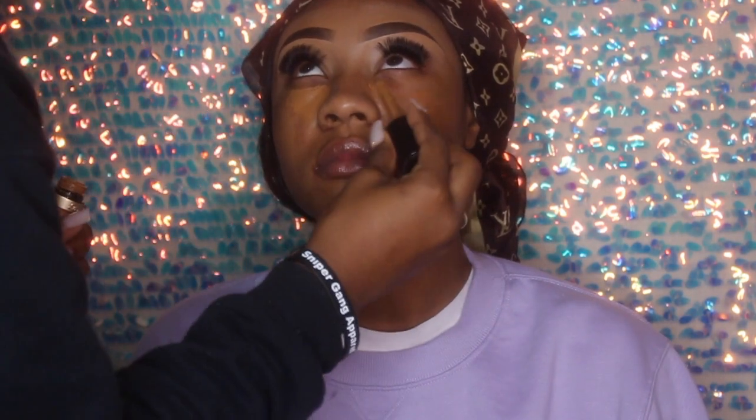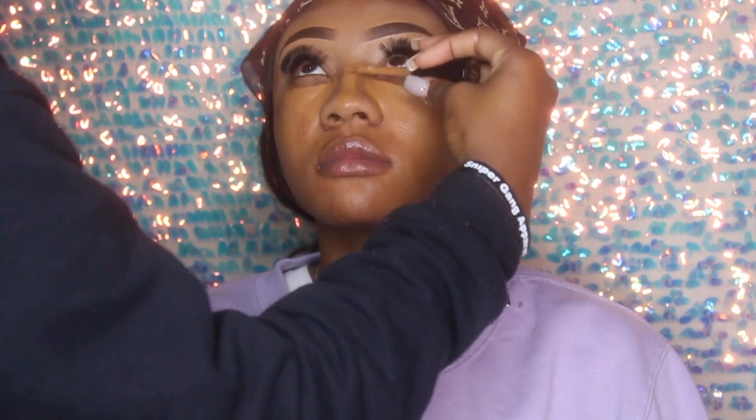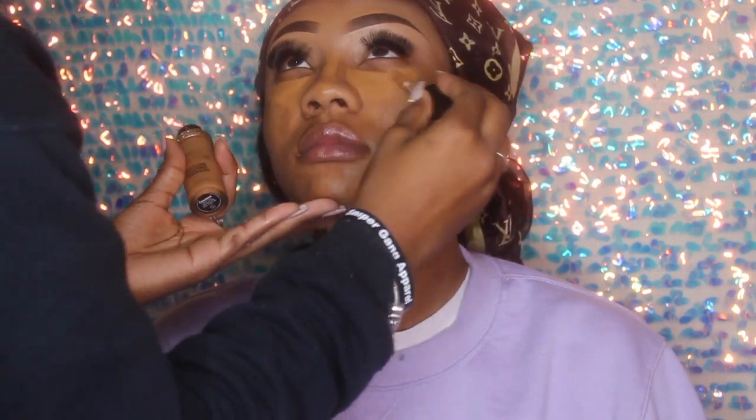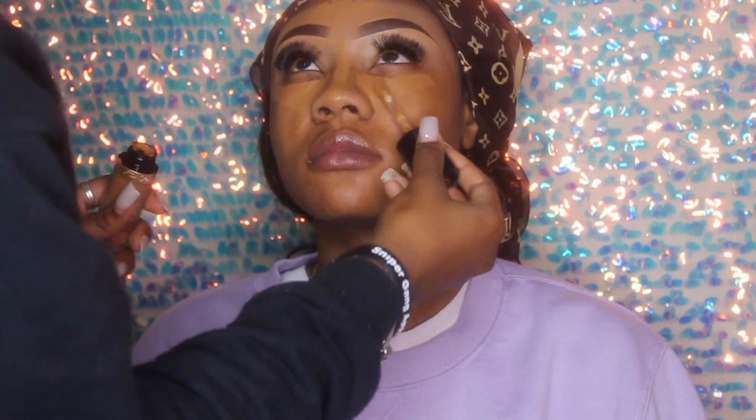And I'm taking that same Chestnut concealer that I used on the top of her brows to go under her eye. This is more like her same skin tone, but I like to start off with that so it doesn't look ashy. And I like to go under the eyes, down the bridge of the nose. I don't always put it directly in the middle of the eyebrows, especially if it's already got a nice coverage. So yeah.